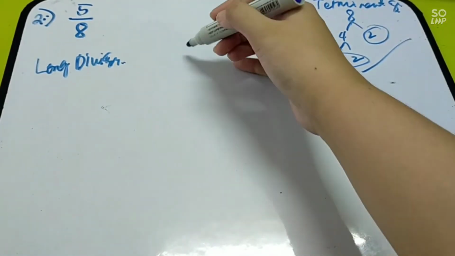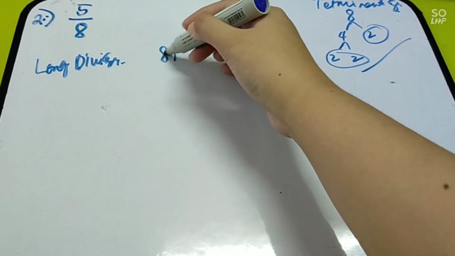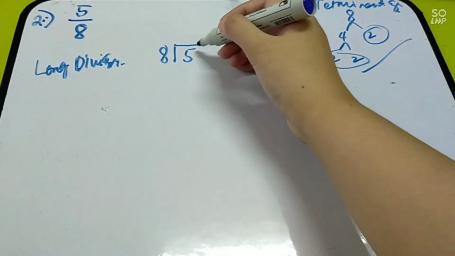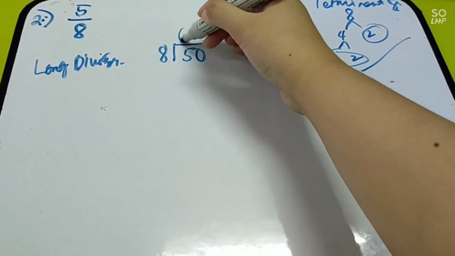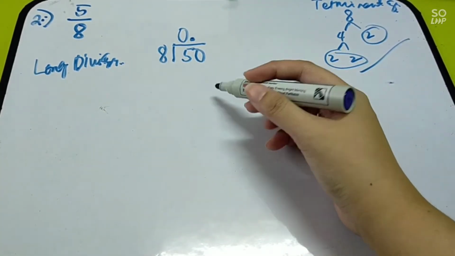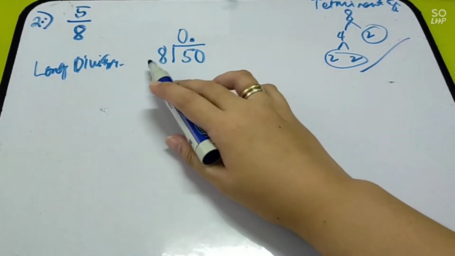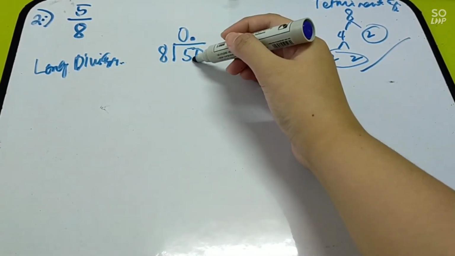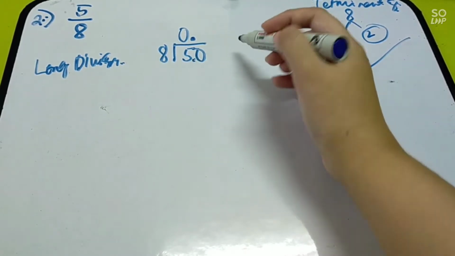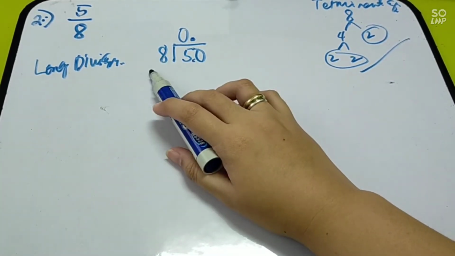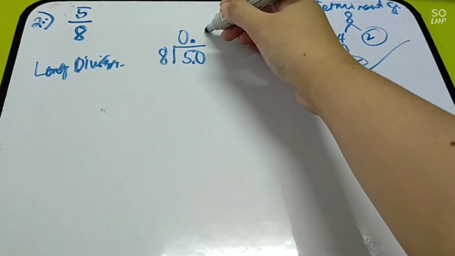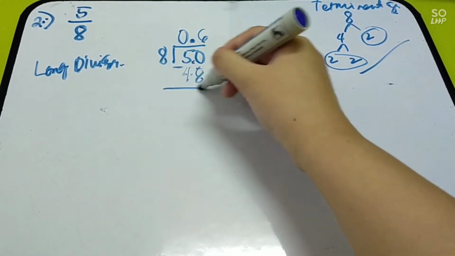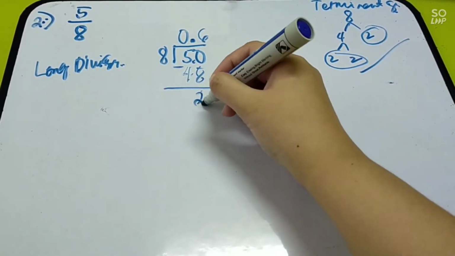So, we have here, ang inyong divisor, you have your 8 sa labas, then we have your 5. So, since si 5 ay hindi pwedeng i-divide kay 8, mag-a-add ka ng 0 dyan. Pag nag-add ka ng 0 dyan, we have 0 point. Decimal ha. Then, we can now divide. 50 divided by 8. So, pag nag-add ka pala ng decimal dito, dapat din dito sa sagot. 50 divided by 8, the answer is, we have 6. 6 times 8, the answer is 48. Then subtract. 50 minus 48, we have here 2.